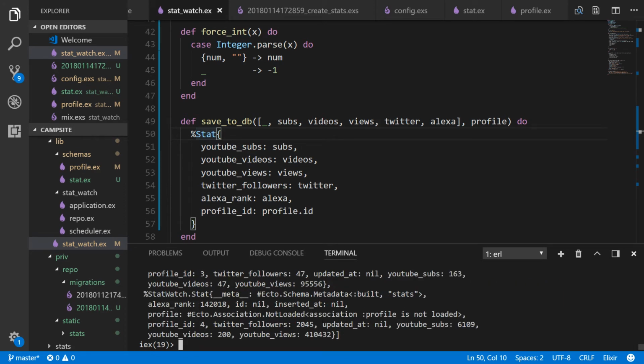The only problem is repo.insertAll won't take maps, or it won't take structs, I should say. So what we really want to do is just pass it bare maps. So let's change it to this, and that way it's enumerable and insertAll can go through the information in it.